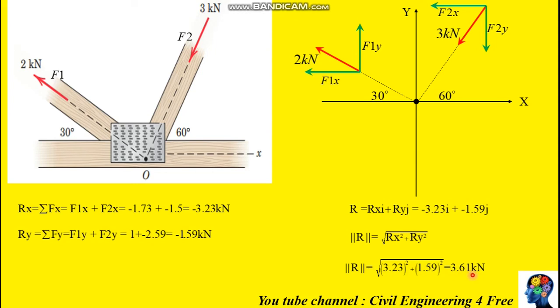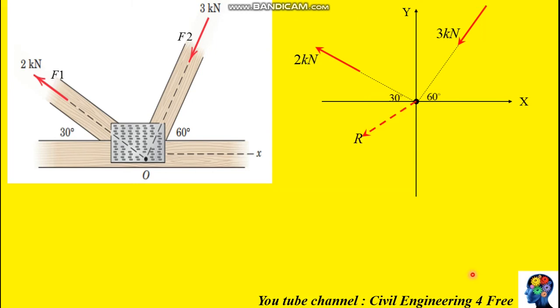The next task will be to calculate the magnitude of the angle in which the resultant makes with the positive x-axis. This will be the angle. The angle will be theta x, this angle. So in order to determine theta x, first you have to calculate the magnitude of the angle alpha.